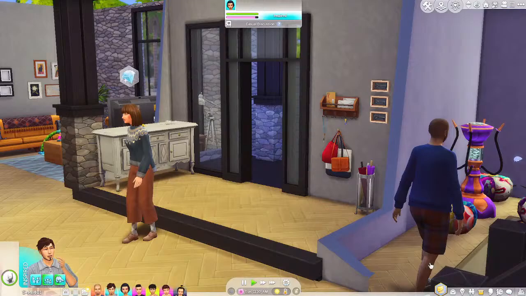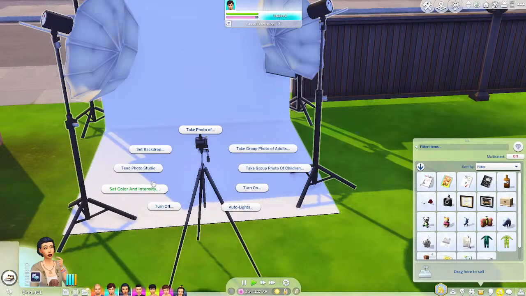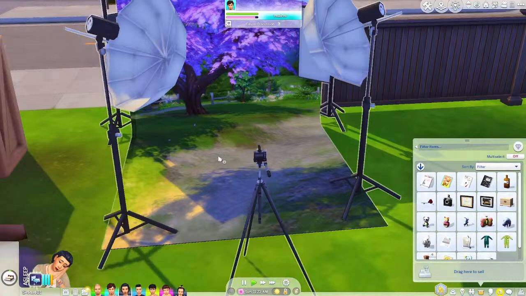Okay, who has the camera? I think Jackie has it. Yeah. Can I replace the camera that's on here? That would be nice. Turn on, turn off. Set backdrop. Ooh. Let's do outdoors. Ooh, that's so pretty.